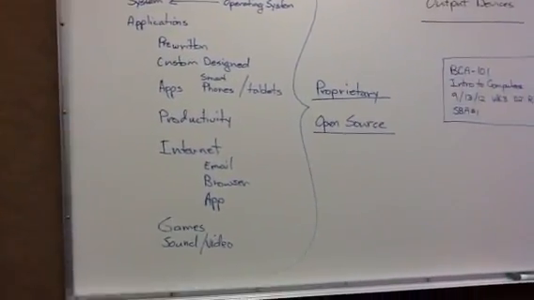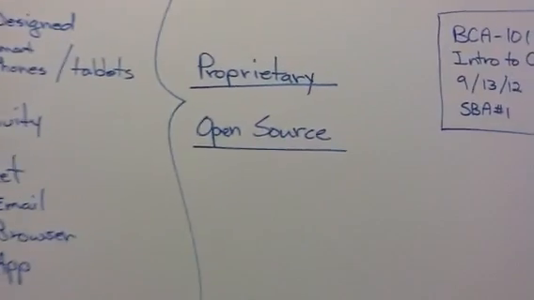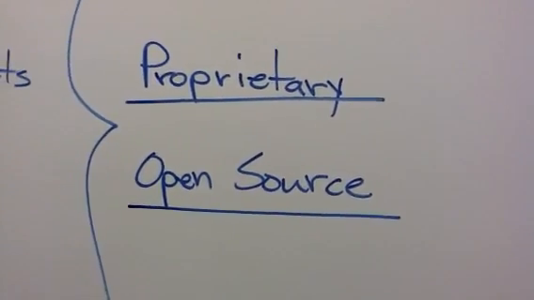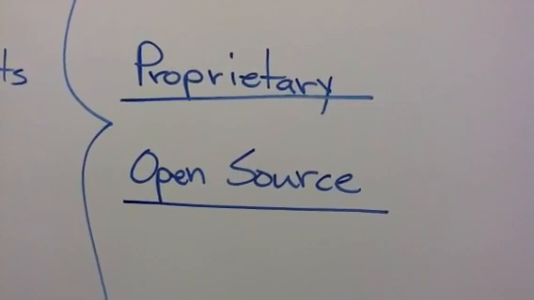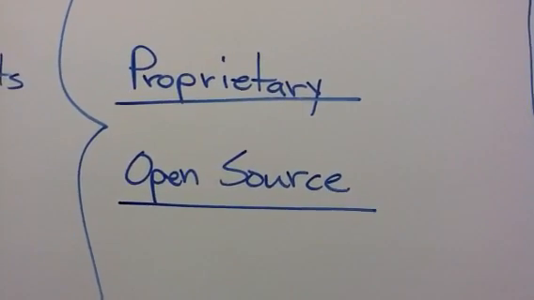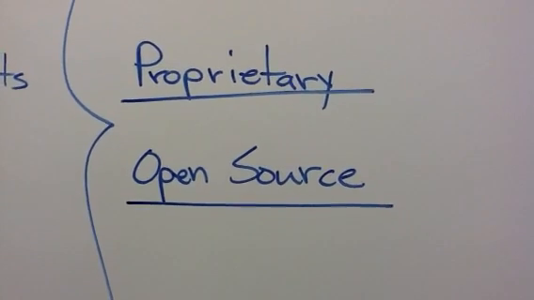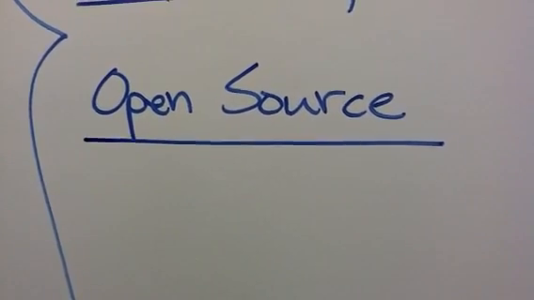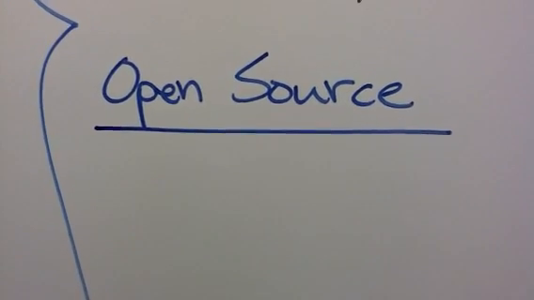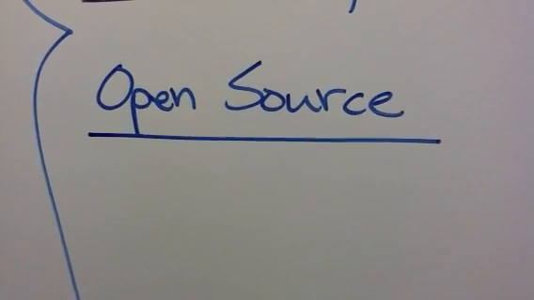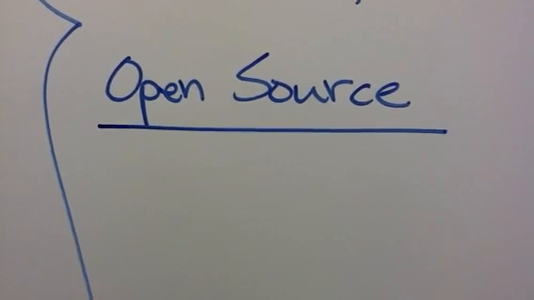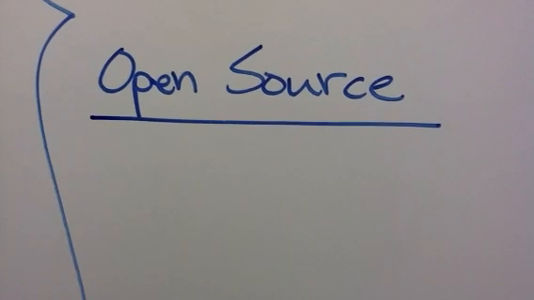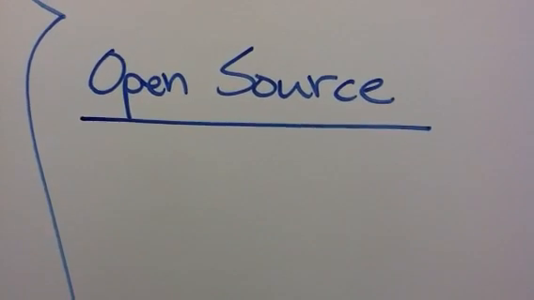So, this software, that's all the different kinds of software, can either be proprietary or open source. If it's proprietary, that means a particular company designed it, owns it, and you usually get a license to use the software. Open source software, which most people refer to as being free, which usually it is, but you still have to sign a user license that says even though you can change, adjust, and manipulate the software to be what you want it to be, you cannot sell the software.